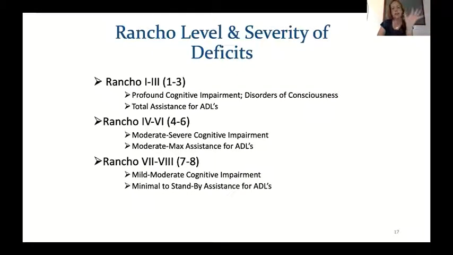So here's just kind of a quick breakdown of what we're looking at. Most of the people we see probably for speech therapy as inpatients while they're still in the hospital will be between a 1 to a 6. Usually 7s and 8s are not going to be caught. Those are going to be caught later. 7, 8, 9, and 10 are going to be caught when they try to go back to work and they realize they can't do their job. And then they'll say, wait a minute, something's wrong. And hopefully somebody will say speech therapy can help with cognition.